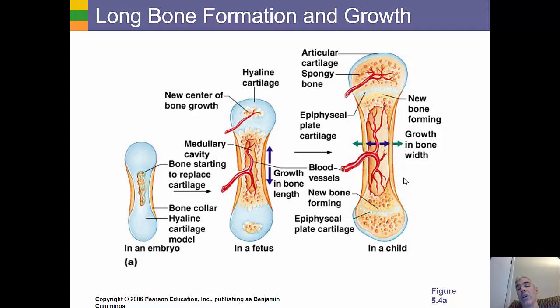And then in a child, you can see this looks more like a bone, but you can see the epiphyseal plate here, which is still cartilage. As it grows, cartilage will grow up this way, and then the bottom part gets replaced by bone, and it'll actually prune it back and make it just the right shape. You have cells that do that so that the bone is the proper shape as it grows.